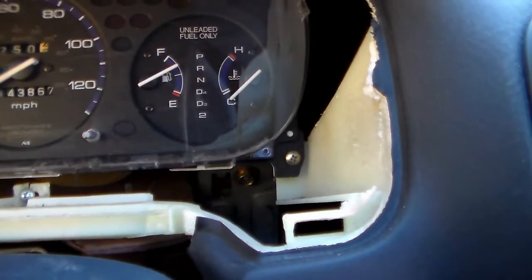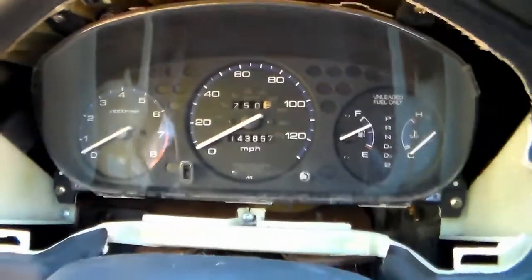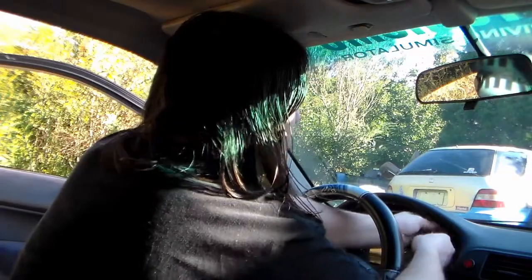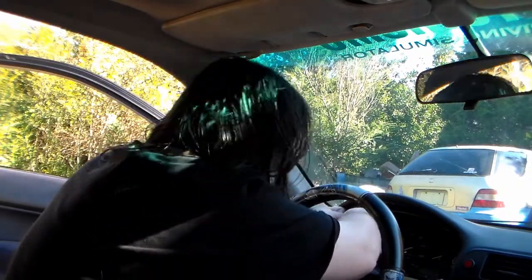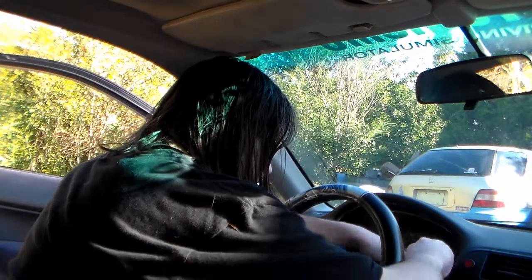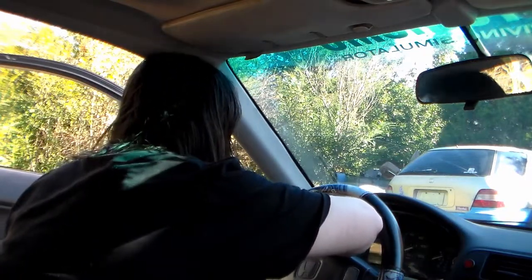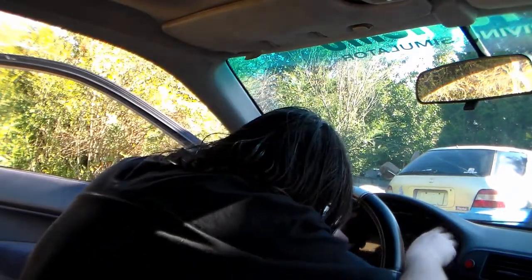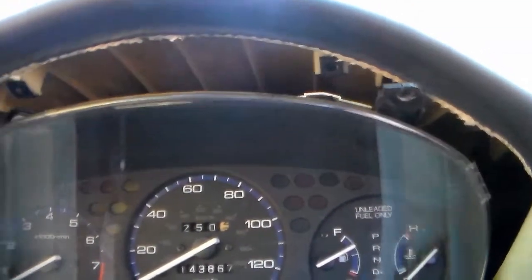So now you're looking at Phillips heads, one there, and then there's one there and one on the other side. So four in total. You take that out and you can just flip it forward. For the top two, a stubby screwdriver works perfectly. For the bottom two, we're gonna need a longer Phillips head. Now that we've got it loosened, we can just pull it up towards the front. Want to make sure to get these top two pieces here and here clear of the top vinyl first, and then you can just pull it straight out.